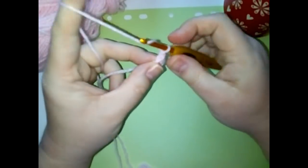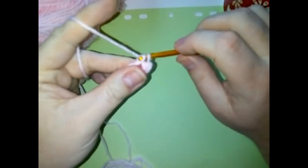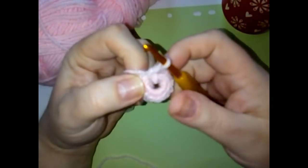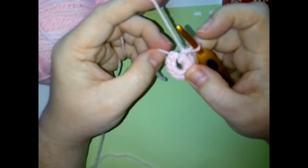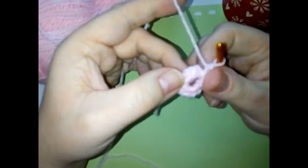So we are going to chain 1 and then do 12 single crochets in this ring. Okay, 12 single crochets, and I'll meet you back to slip stitch. Okay, so I have 12 single crochets in my ring now. And then you want to slip stitch to the back loop of the first stitch. So if you're not sure which is the first stitch, just count back around your stitches and find that first stitch. And then when you've found that first stitch, you want to go into the back loop.